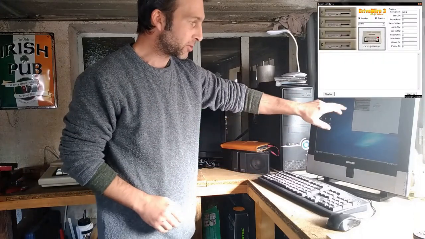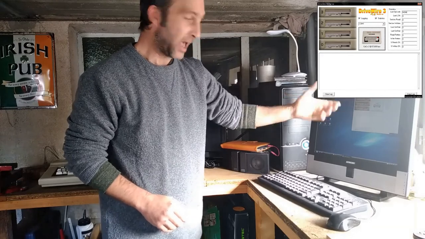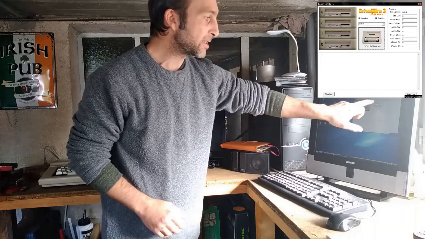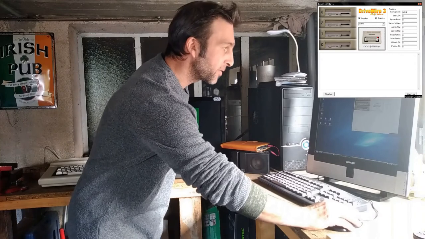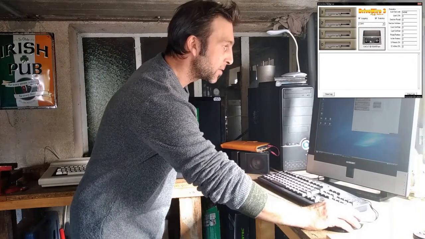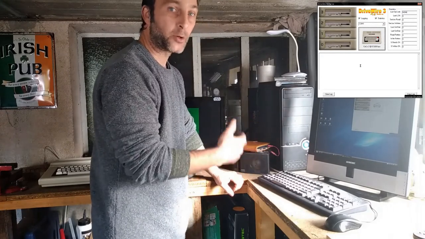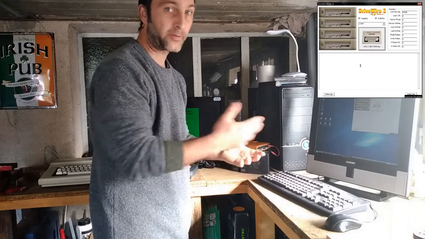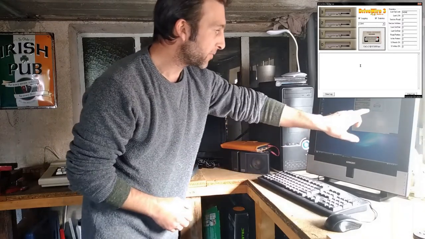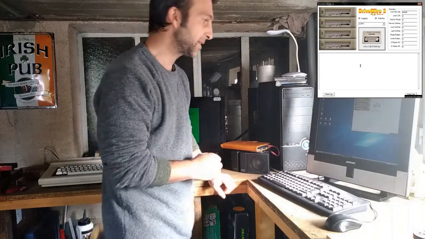It shows me a graphical representation of the 4 virtual drives that it has available to me. And it also lets me select a COM port which I wish to communicate to the Coco with. You also need to select the type of Color Computer that you have. The reason for this is that the different versions of the Color Computer, the 1, 2 and 3, communicate at different baud rates because their processors are more powerful, one more so than the other. So I've selected the Coco 2 here, so that'll be communicating at 57,600 bits per second.